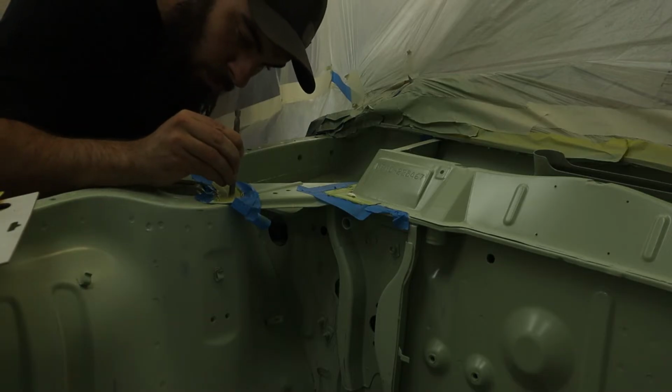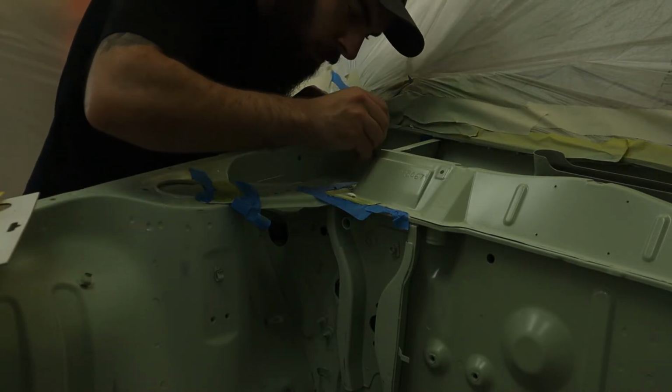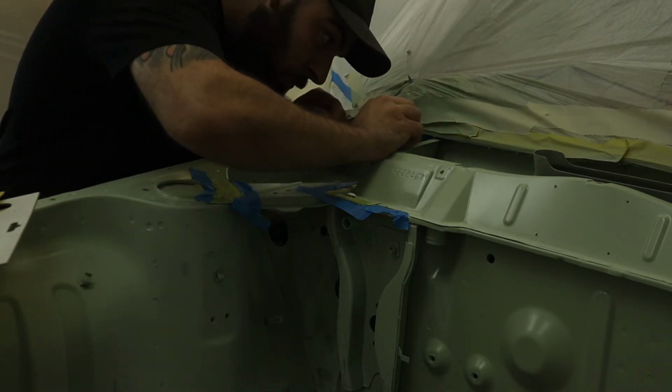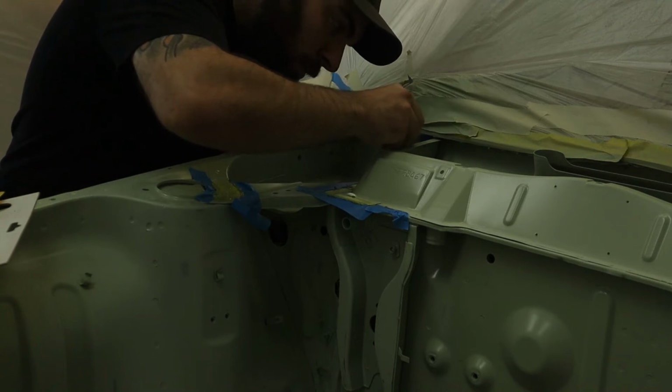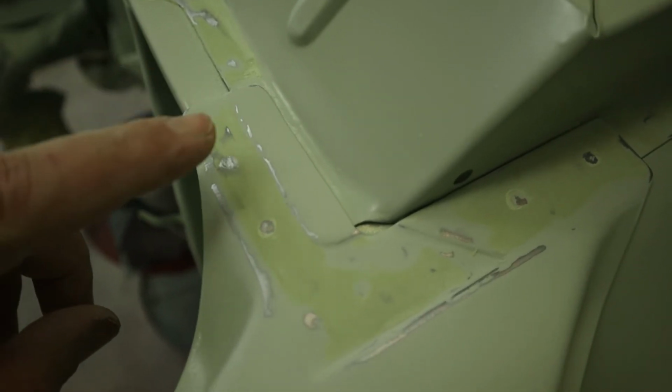Using the bottom of a drill bit, I'm trying to replicate the look of a factory spot weld by pushing an imprint into the filler. But due to an extremely thin amount of filler, my idea didn't work, and instead I used a carbide burr to lightly groove a divot into the top of the plug weld.